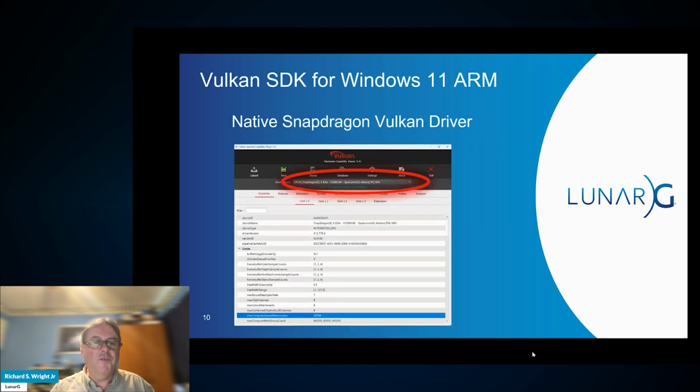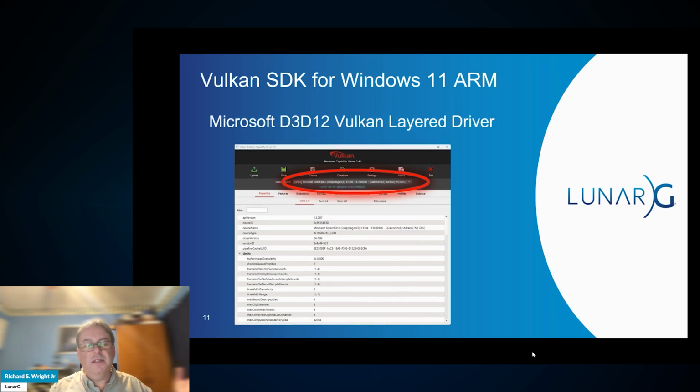We also ship the Vulkan hardware caps viewer, I should say. I'm just highlighting it's detecting the Qualcomm driver and giving you all the information about it. This is a great tool that you can use to get quick information about the capability of your local driver.